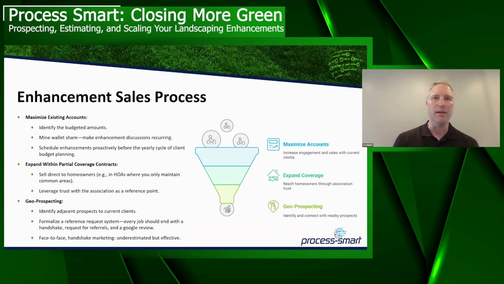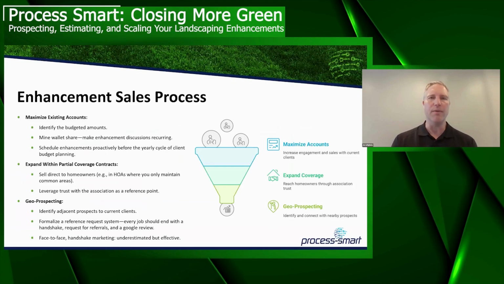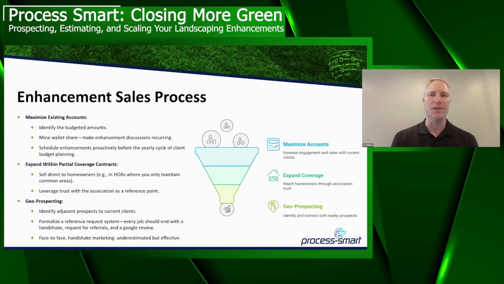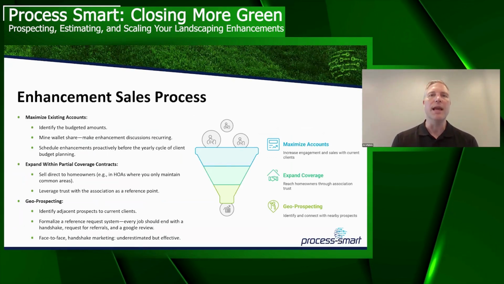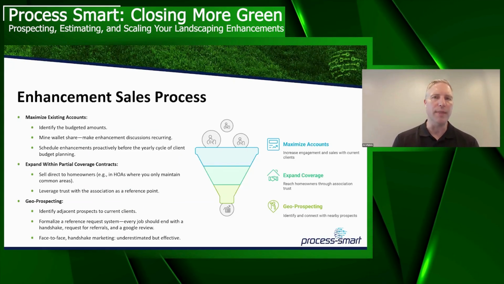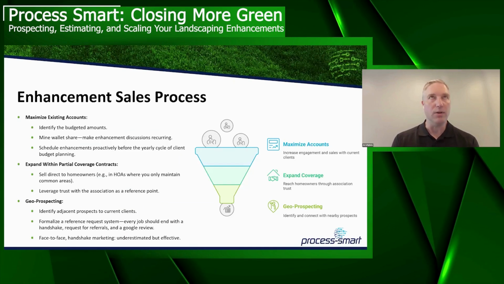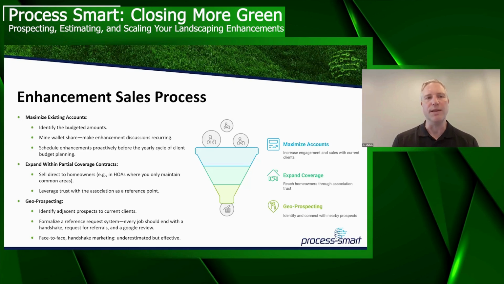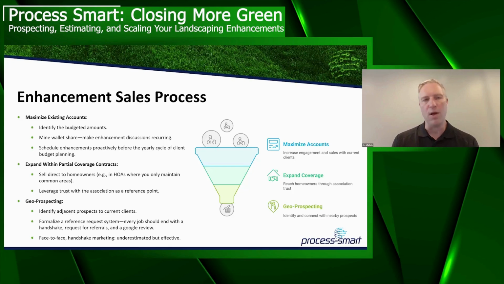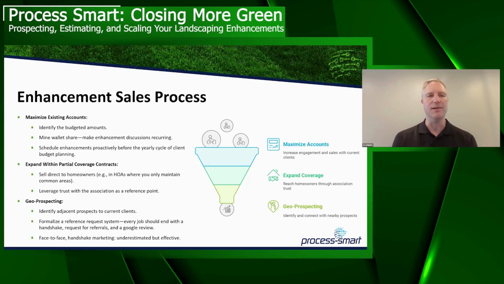Generally, if you have an HOA, a commercial building, a government district, they're going to have a budgeted amount that's set for mulch, tree trimming, set for just generalized color and enhancements. You need to make sure you capture that. So if that's 30% of your recurring maintenance contract, make sure that whomever's responsible, generally it's an account manager, is getting 100% of that. Make sure you mine wallet share. That ought to be no different from a recurring contract, even if it's an ancillary service.